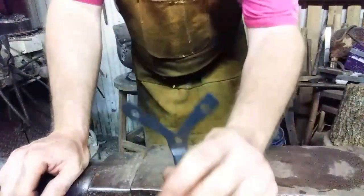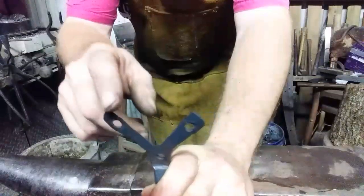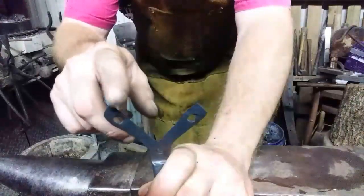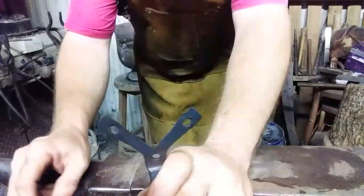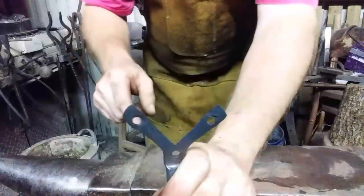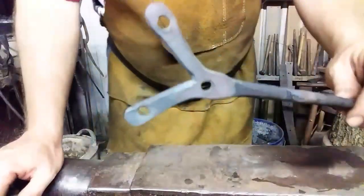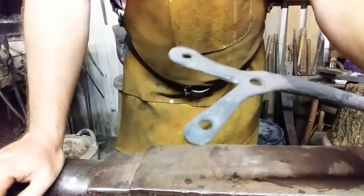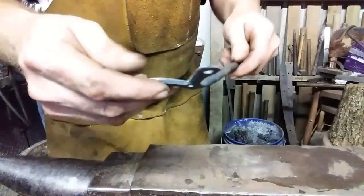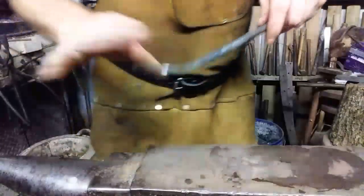Now I will show you something that kind of bugs me. You see the sharp corners on there? Now bear in mind that the rivet head is larger than the hole, but we could stand to lose those sharp corners. So I'm going to take it over to the 1x30 sander and just kind of knock that off just a little bit. You could do it with a file, a rasp, but if you've got a tool, use it. See, I've kind of taken the sharp corners off. And I did a little bit of deburring here while I had the machine going — why not? Doesn't matter if this extreme edge is a little sharp because that's going to be mounted flat against the copper piece.